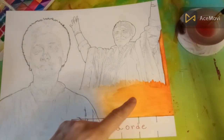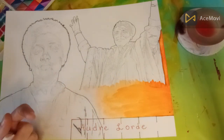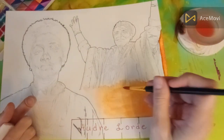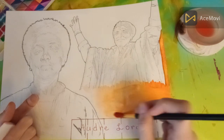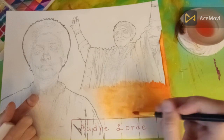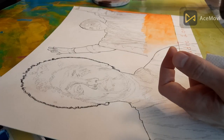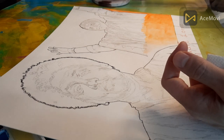The best you're gonna, oh wow, this is coming out so dark on camera. This is neon orange and the camera can't pick it up. The camera's not registering the neon. It's coming out as extremely dark. Wow. That is amazing. The camera can't register the colors at all. That is fascinating.